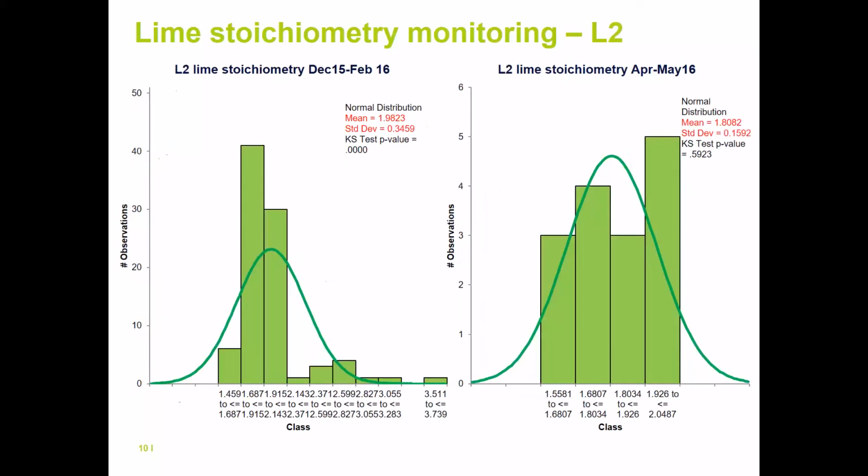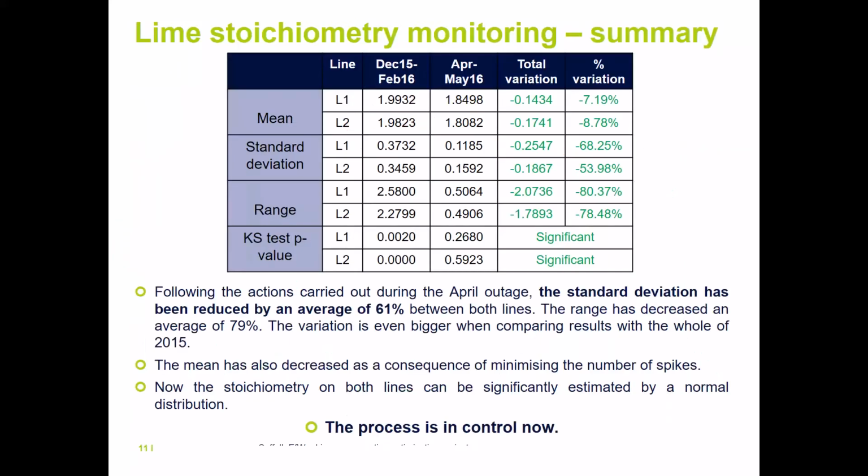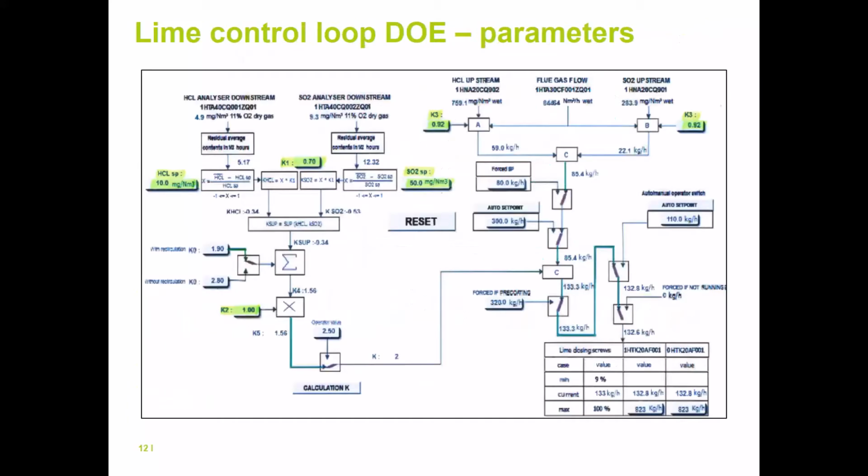So that's line 1. Let's take a look at line 2. Similar thing, look. The mean is sliding down a little bit. Here we had a standard deviation of 0.3, and now we've got a standard deviation of 0.5. So we've taken 2 times the variability out of the process. That's fantastic work. Yeah, that's what you should be doing. Stability always comes first. So that now we've got some stability. There's just a summary of what's going on.